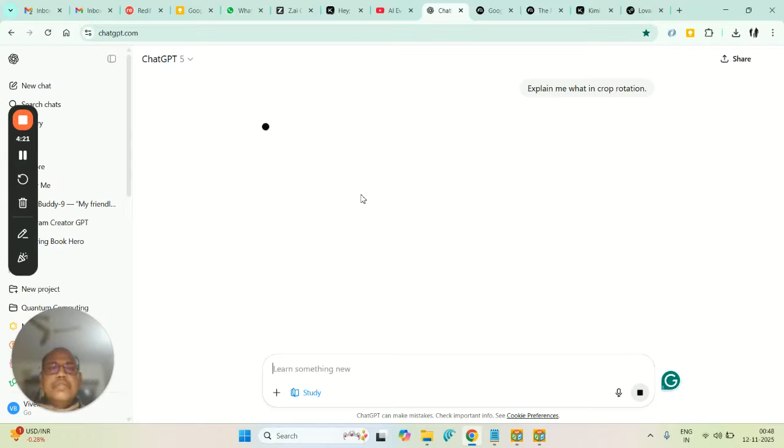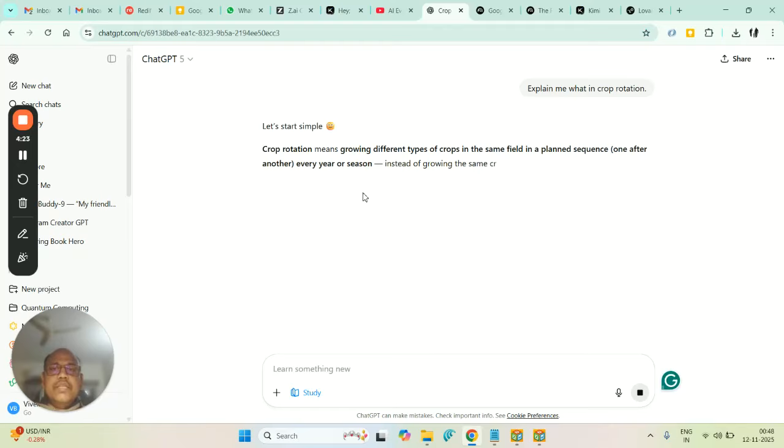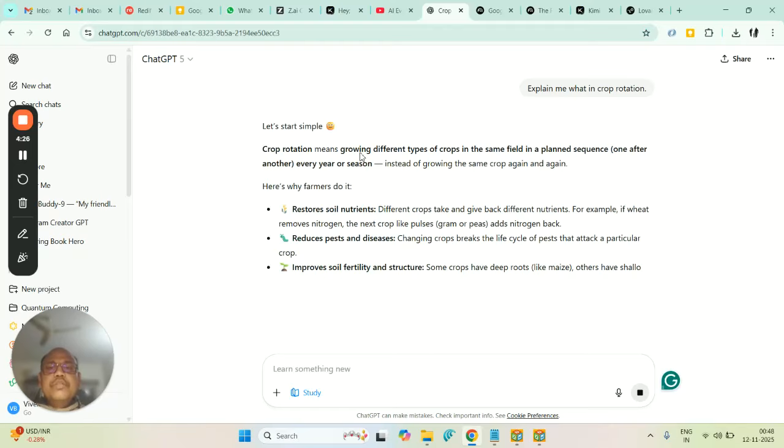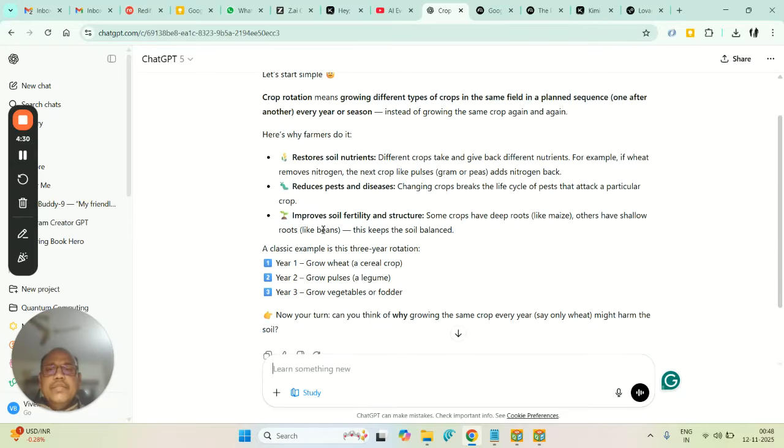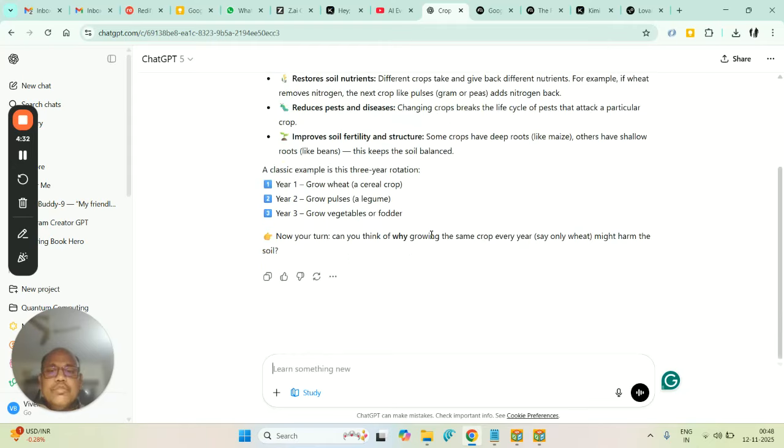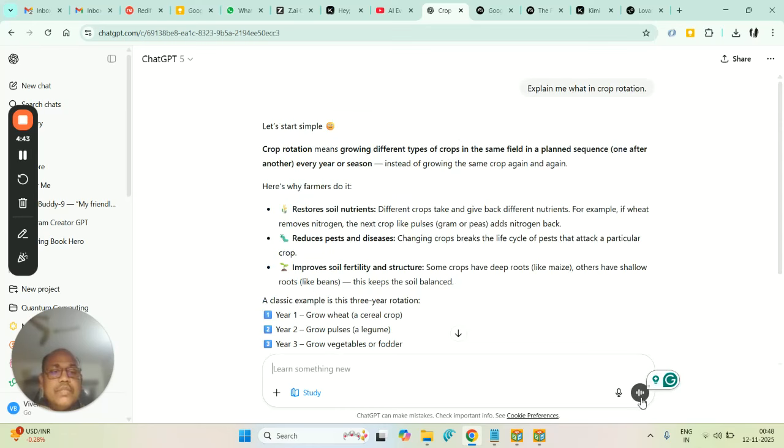It's thinking. Crop rotation means growing different types of crops in the same field, and then it will ask you, and you can ask a follow-up question to understand it better. Rather than writing, you can also use the voice mode.